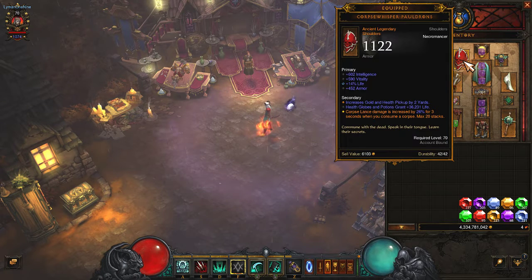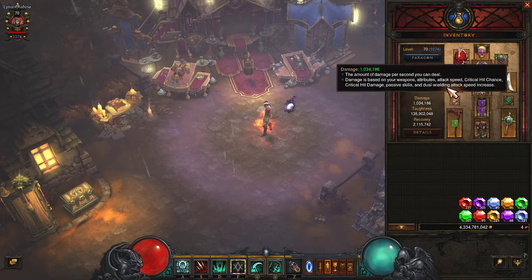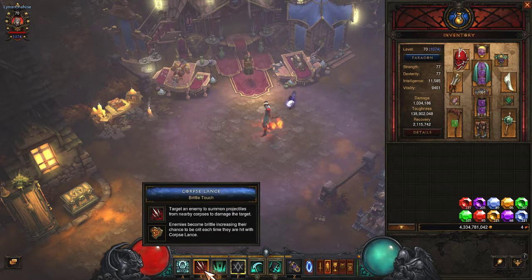This one here boosts up my Corpse Lance damage by 26% for 3 seconds when I consume a corpse, 20 stacks. Tough to tell you just how much damage that deals. It's basically 20 times 26. What is that? 520? Is that 520? So 520% bonus damage when using these two, because it doesn't take very long to get up to 20 stacks. So that's an amazing amount of extra damage here.